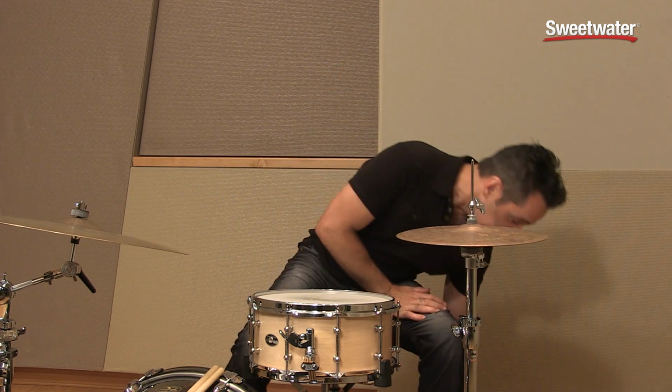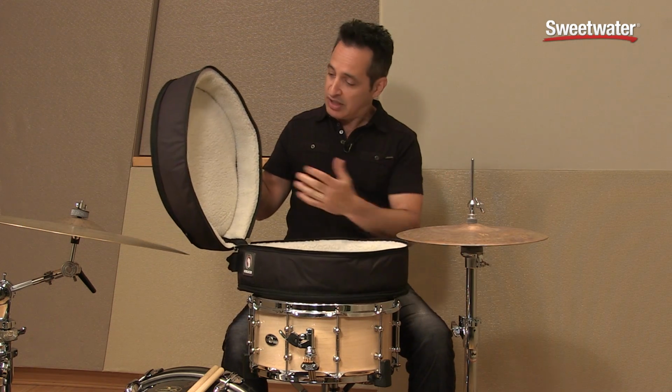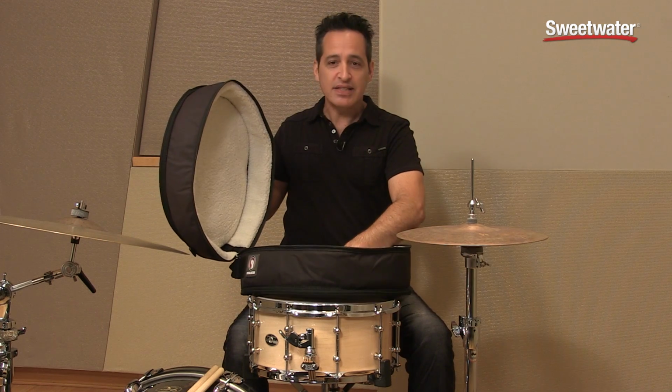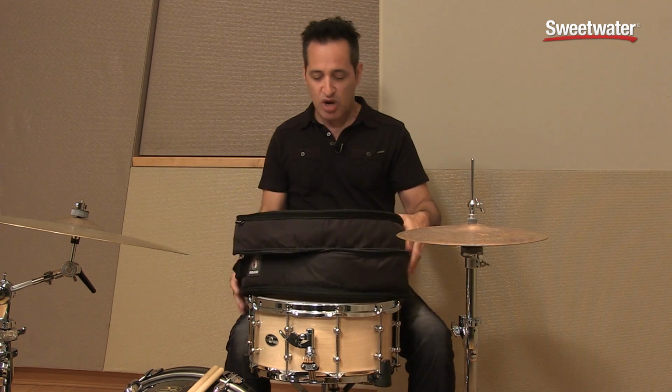With every Stone Custom Drums snare drum, you get a bag to keep it protected and nice and comfy while you take it from gig to studio session. Lined in here, it's going to keep it nice and comfy and protected. You get a cleansing towel and a drum key, of course, to tune your drum up.